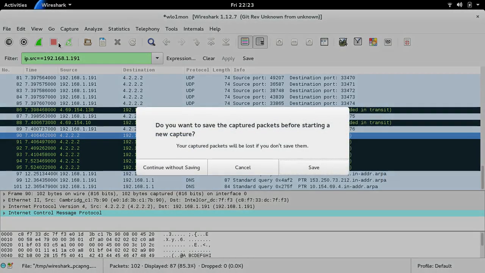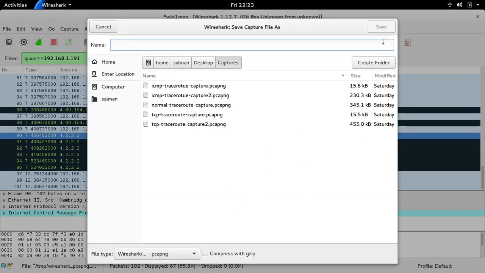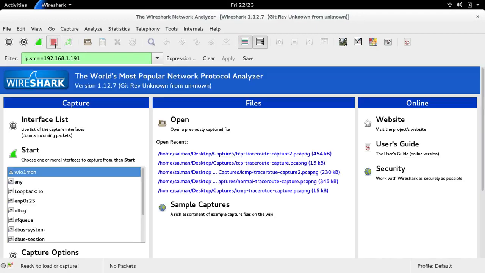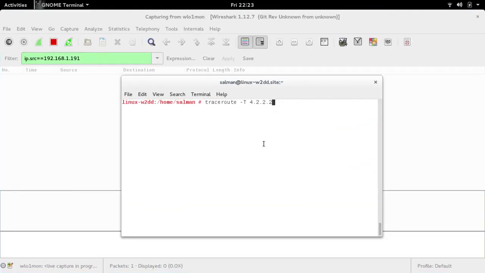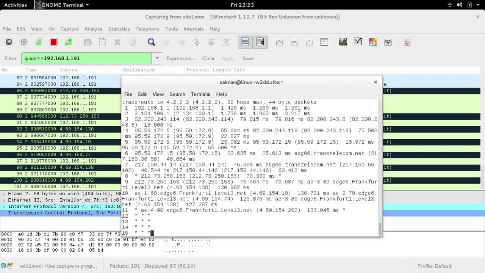Okay, here, no need to save. Okay, it started. This is the TCP Traceroute.